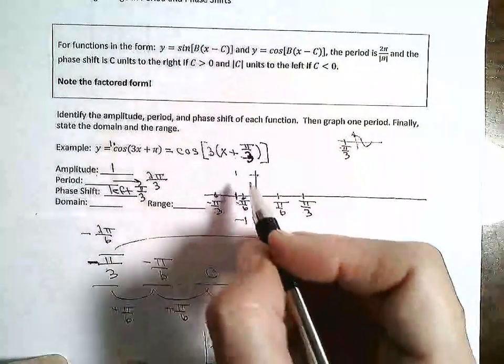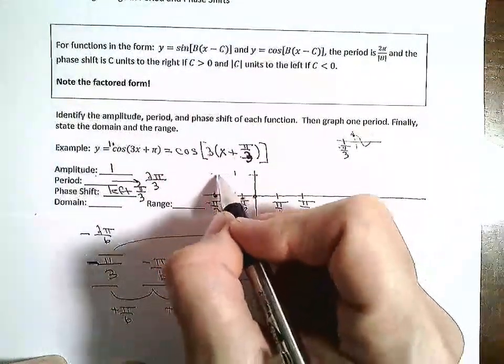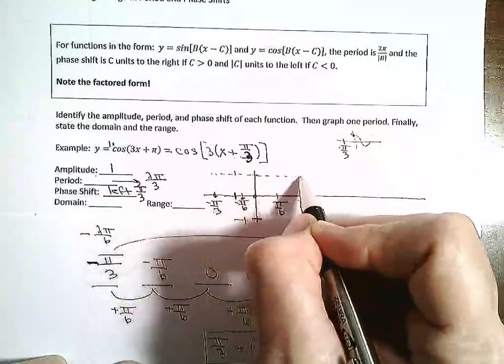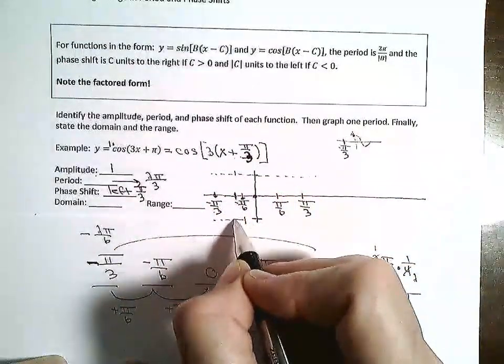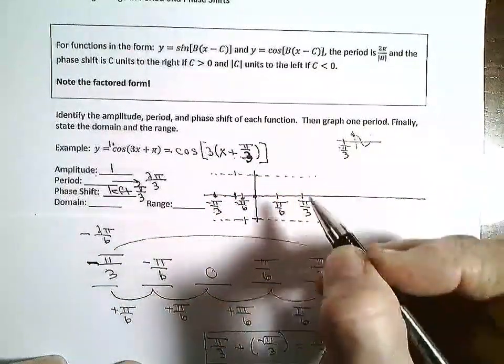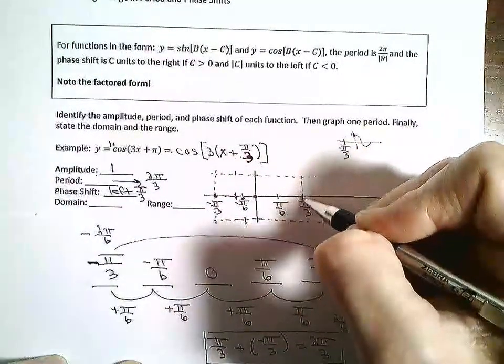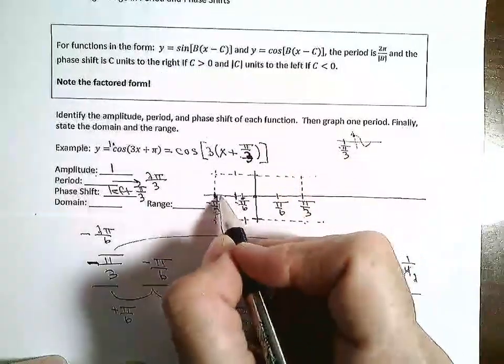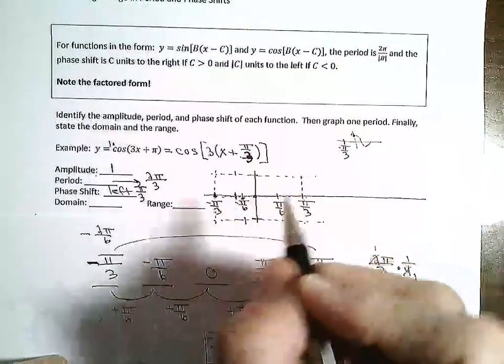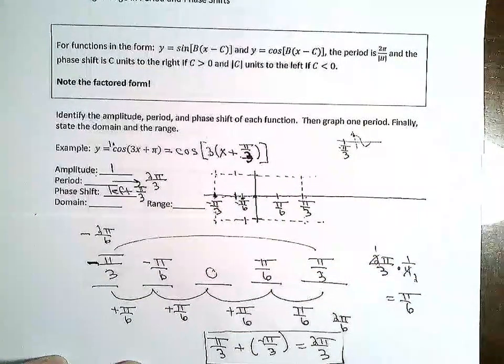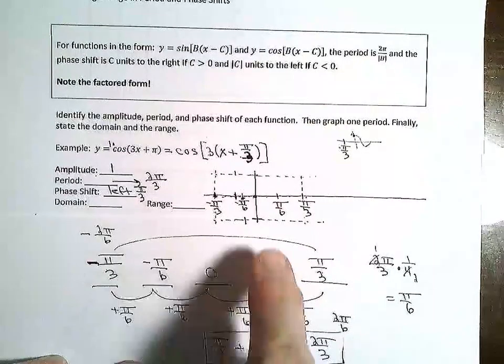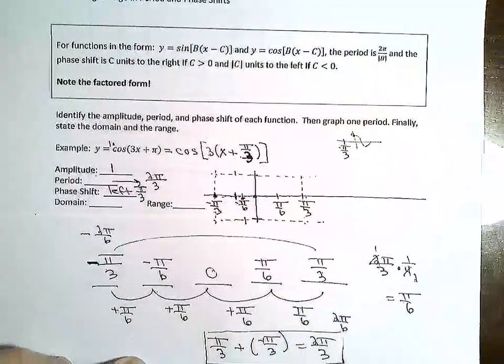All right, so now what we have is we've determined what the high or the maximum value is of the graph up here. We've determined the minimum value of negative 1. We know the left side of the graph is here, and then the right side of the graph will be here. And of course, this is still our principal axis. So just like before, we know now that the graph is going to be contained within this little box.